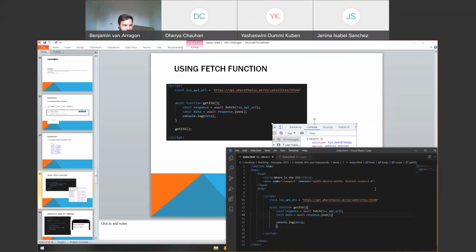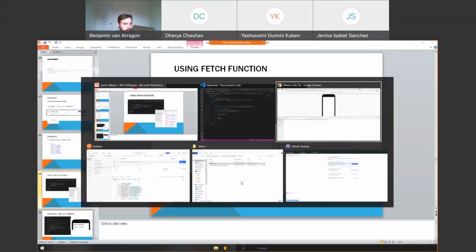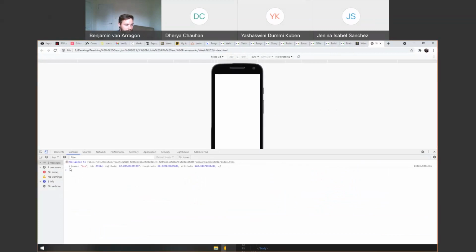Need to call get ISS. Oh, yes, thank you. Okay, after console.log, obviously, after our function, we actually want to call our function. Oh, the funny things you do, programming. Okay. Now we actually have to call the method. There it is. Look at that. Boom. Thank you, Nina. Okay. So there's our code. Awesome. Well, hey, that helps me know that you're following along if you're catching my mistakes.